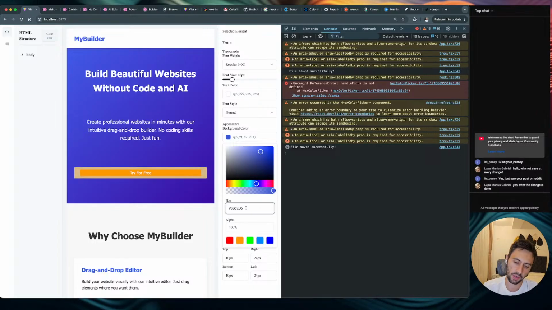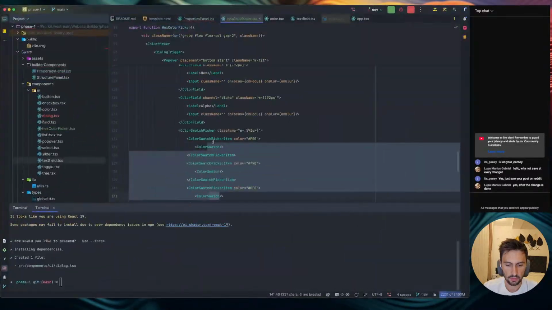I mean, for hex, I think we do need a manual writing. People might copy the hex color from somewhere else. Actually, let's keep them for now. They don't break anything, but the color area doesn't work. The value doesn't correctly work. The on change works, but the value might not work. So it sends the value out, but the value in doesn't go in.